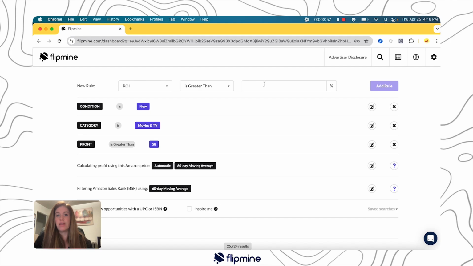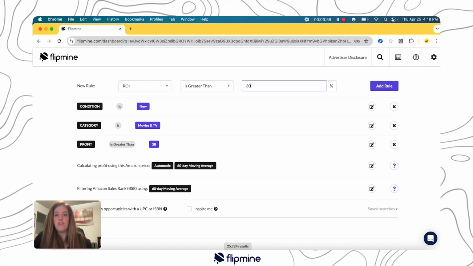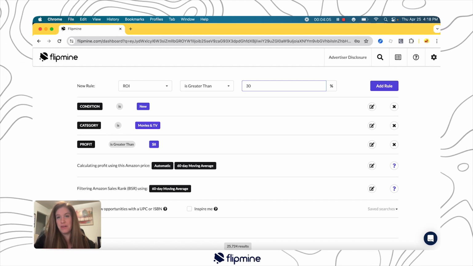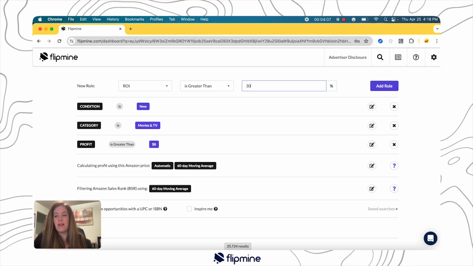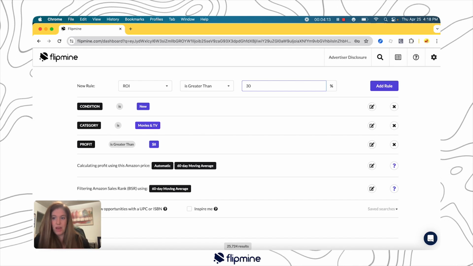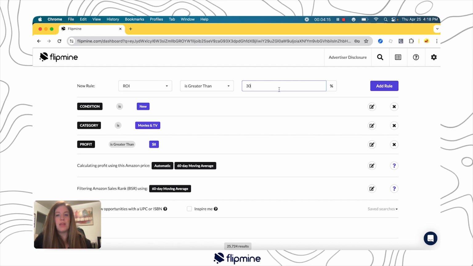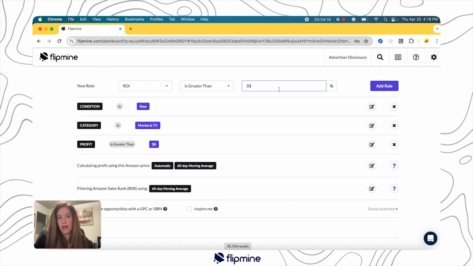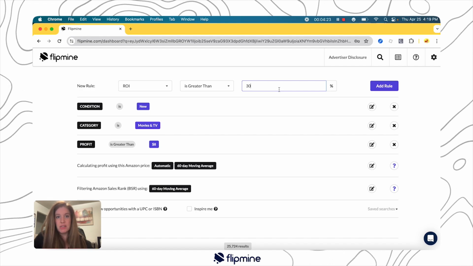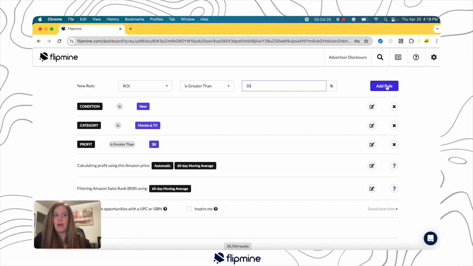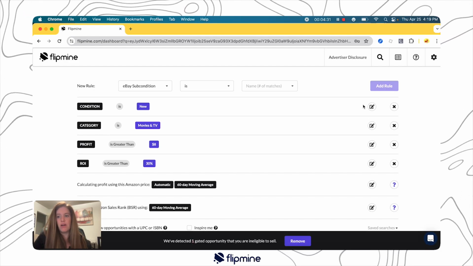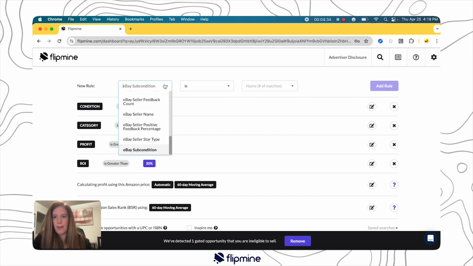ROI, I do like a ROI greater than 30%. For the longest time, I didn't put in ROI because I didn't think it mattered. But this filters out any of the kind of garbage that are like 8% ROI. I don't want to deal with that. I don't even want to look at that. So this helps me to weed out the smaller ROI items. Also, I do have a strict 40%, and so the 30% gives me that wiggle room again to negotiate. If I'm just a couple dollars away from a deal, I can just send a best offer, everything like that.